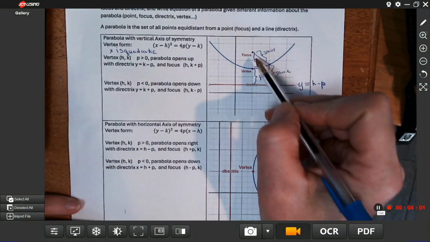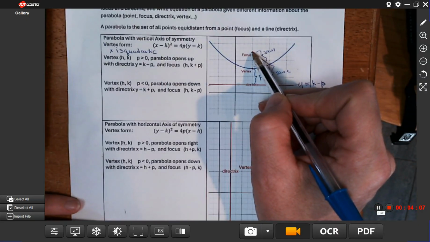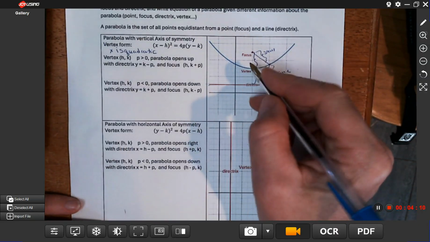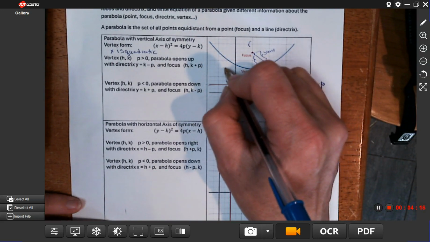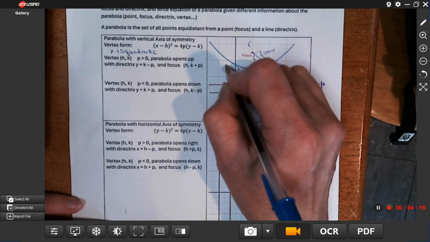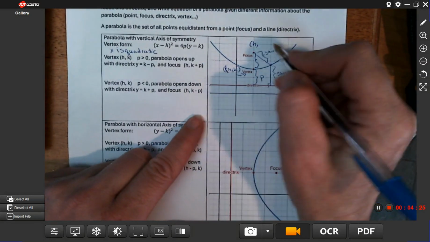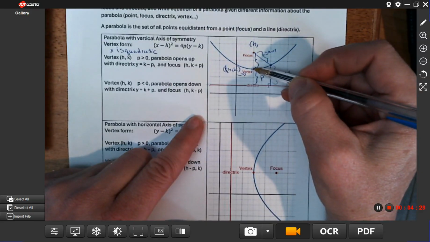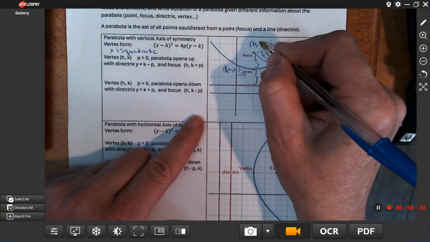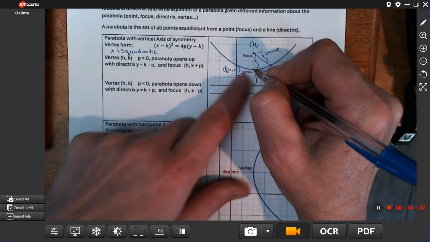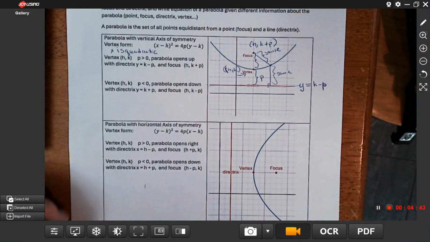Now let's talk about the coordinates of the focus. So the focus is the same distance away from the vertex, but the x component in this case is going to be the same. So the x component of the focus is going to be the same as the vertex, which I should have labeled as (h, k). That's the vertex. So this would be h, because clearly the horizontal component is the same. And then the height is going to be the height of the vertex plus that distance of p. So it would be the k coordinate of the vertex plus p. So that's why that works.